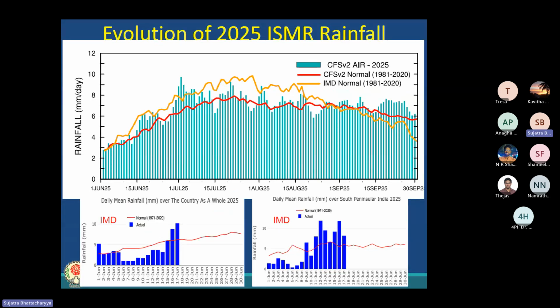What do you say? The bar is this 2025, isn't it? This is for this year, yeah. 2025. The other one is climatological, one is from observation IMD, one is from CFS V2. But you can see CFS V2 is always lower, except at the winter time, because the model will be having more rain during winter. Yeah, but the current active spray you could simulate correctly, but the break was not simulated.